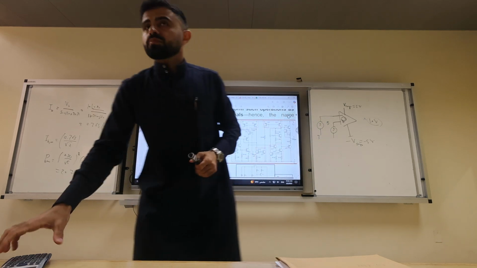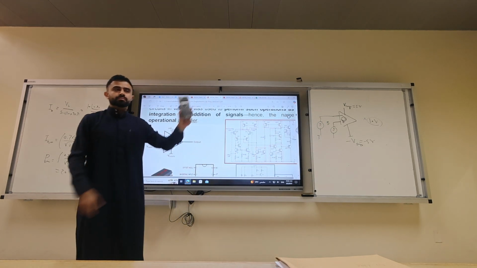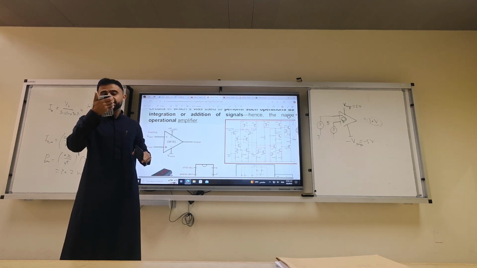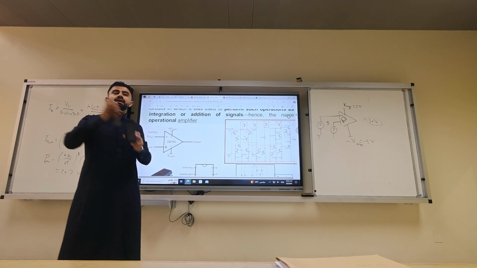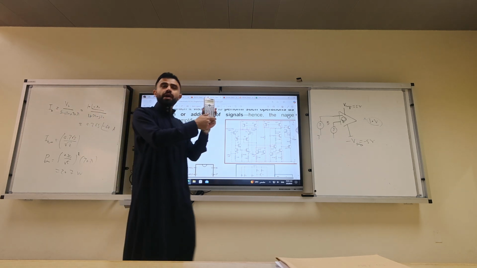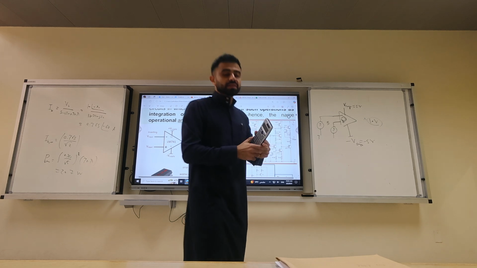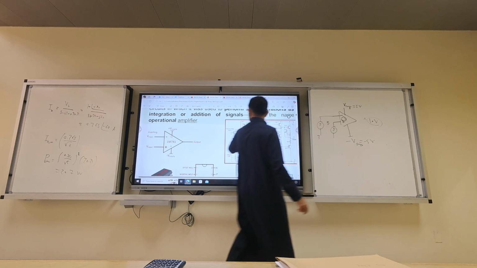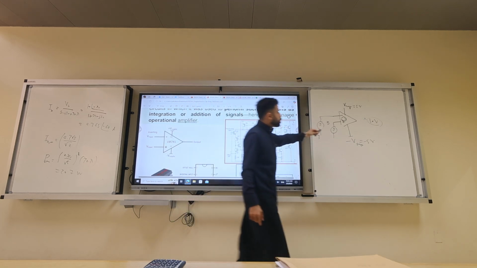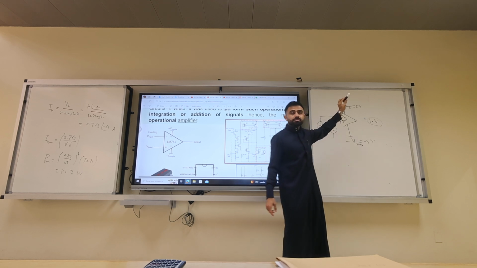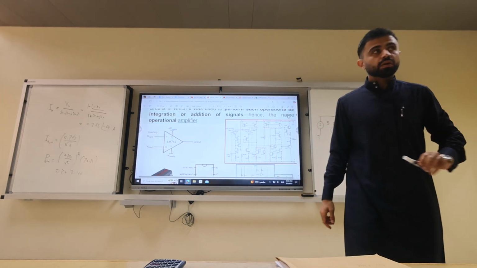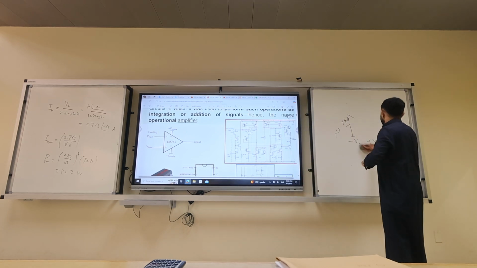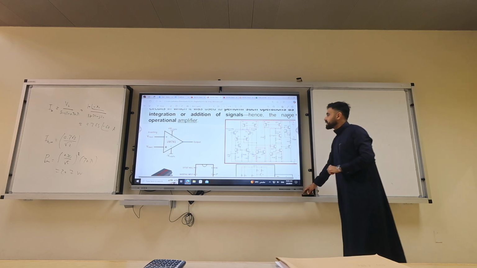If you have this calculator, what's the maximum voltage? Look at it. It says it's a 1.5 volt battery. Can it generate a signal larger than 1.5? No. The same concept. In solving op-amp problems, we usually drop the supply voltage, okay? We don't care about it. Get it?